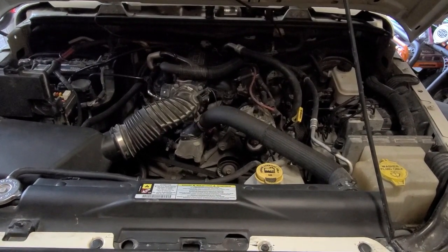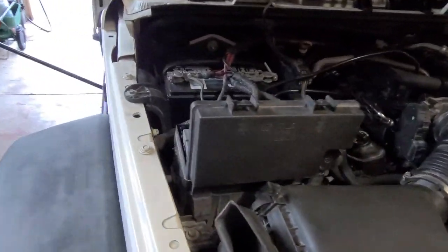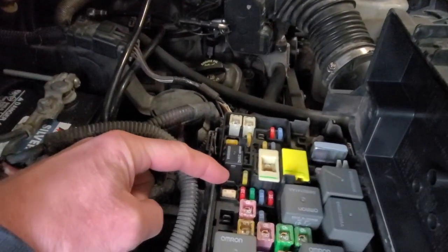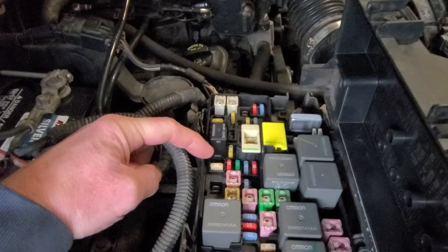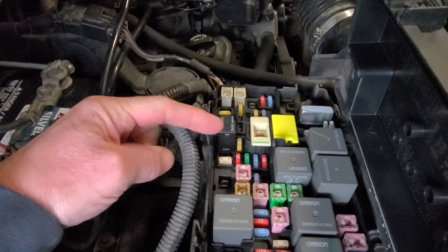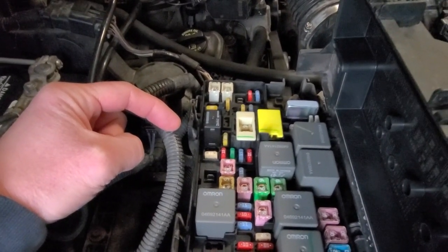And the first thing I did was start the car and then disconnect the fuse for the fuel pump so that it relieves most of the pressure. Fuel pump fuse is right here, right next to this larger fuse. It's a 20 amp fuse. What I basically do is start the car, take a pair of pliers, pull that out till the motor stalls, and then turn the key off. So after that, we'll go underneath the car here.